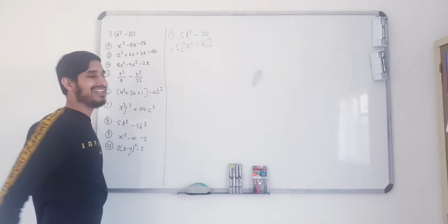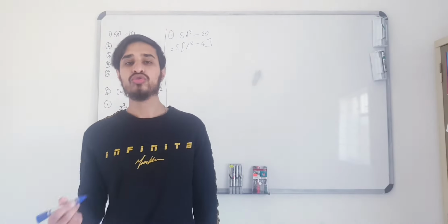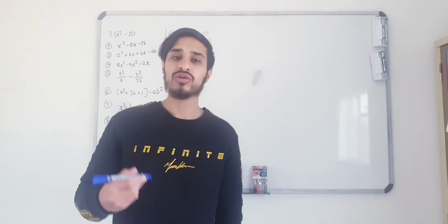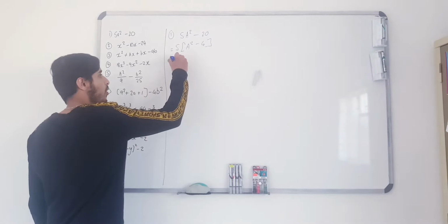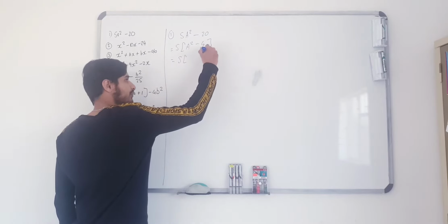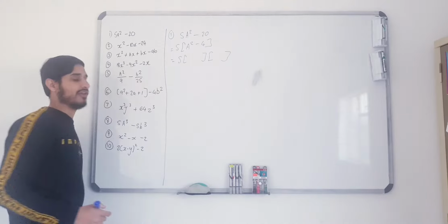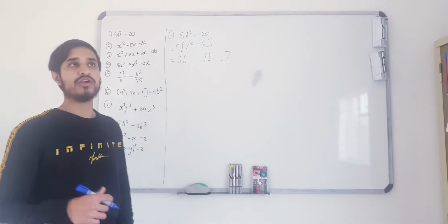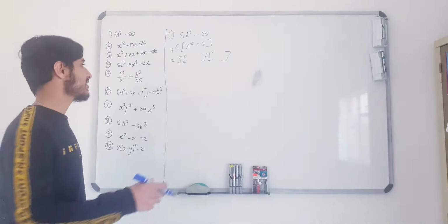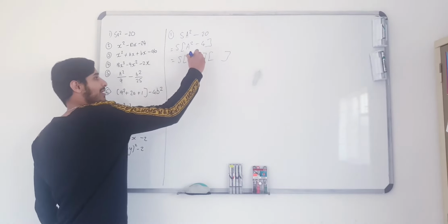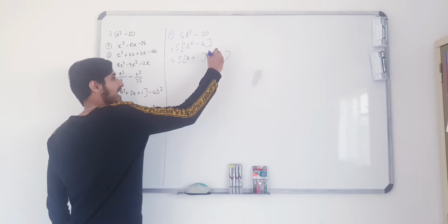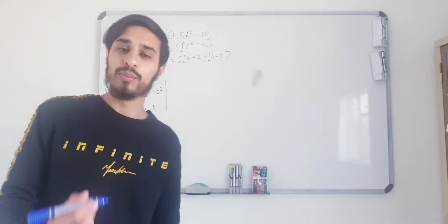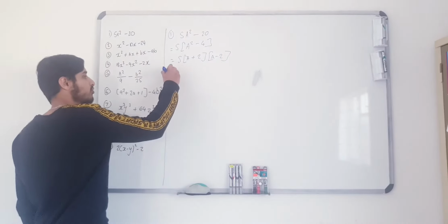Now, some students might leave it at this specific step, but you do not. You have to always look inside your brackets, youngsters, to ensure that you take out everything that you need. So it's going to be 5 into. Can I take out another common factor? No. But what can I do now? I can do difference of two squares. How do I know if my difference of two squares rule applies? Isn't this one a squared and that's 4, so they're squares. One bracket gets a plus, the other a minus, a and a, remember, you only take the roots, and 2 and 2. Now you look at it and you are complete. Remember that, youngsters. Let's move on to question number 2.